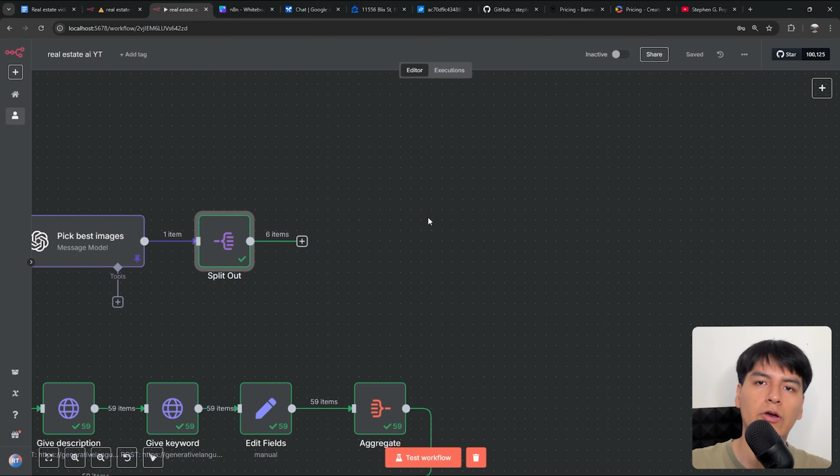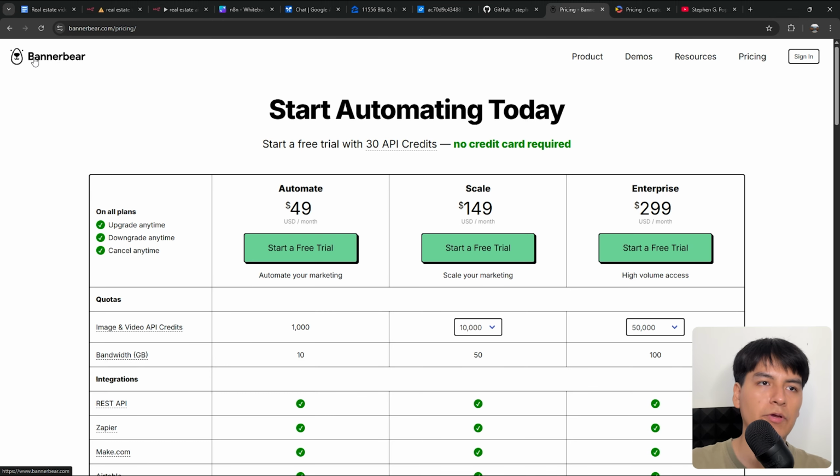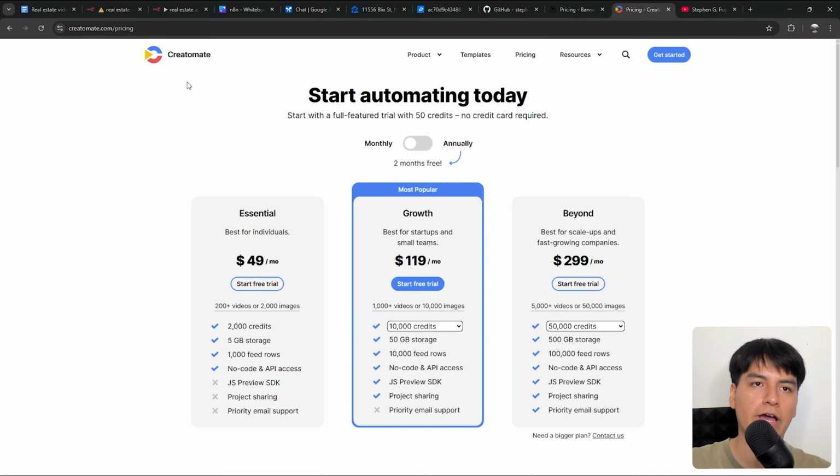And as a lot of you may already know, there's a lot of tools and APIs to manipulate images or videos, but they're not really that affordable. For example, here we have Bannerbear, which starts at $49 a month. And we also have Creatomate, which starts at, again, $49 a month. And as you can see here, unlike the AI tokens that we normally use, like from OpenAI or Gemini, these prices are a bit far apart.